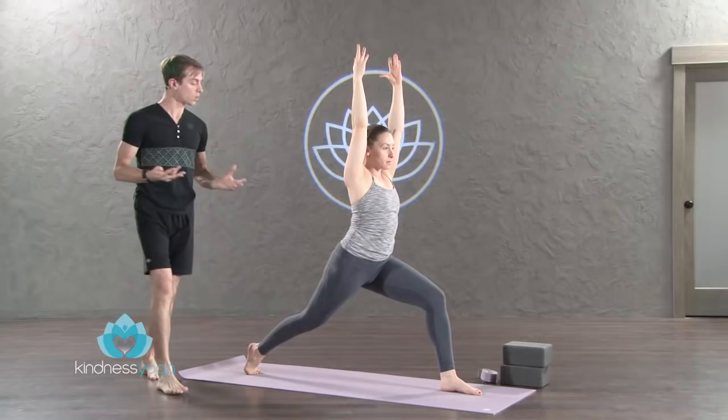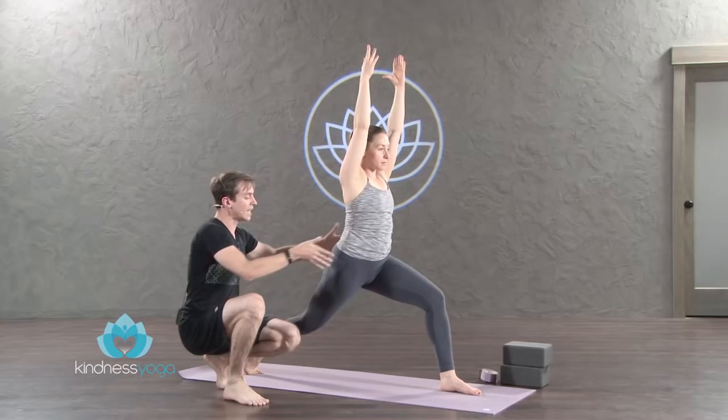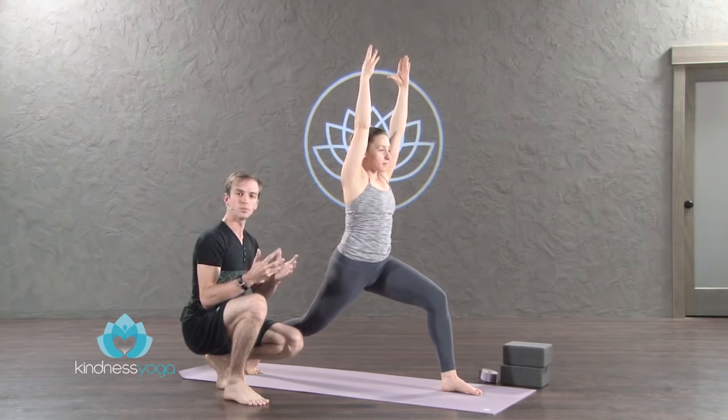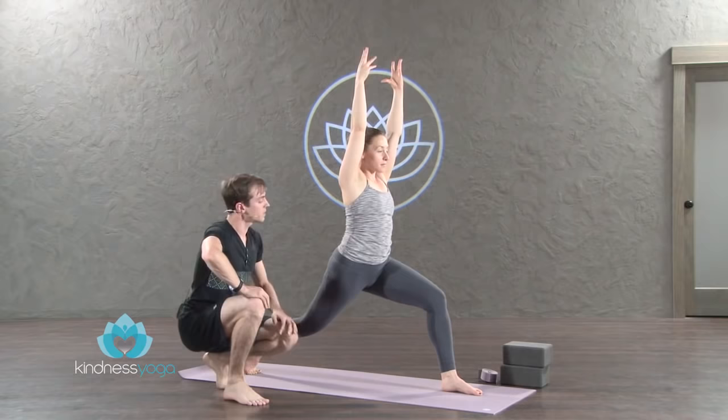So see, especially if you feel any pinch in your low back, if you can lift your hip points, the front of your hips, up and back to get just a tiny bit of tone. This isn't a gross action, it's not huge. Like everything we're doing in this class, it might just be a little bit. That's where you wanna be. If you do it a lot, you lose something. Take one more breath in here, and then open for warrior two.